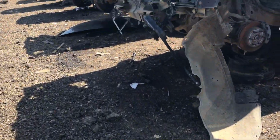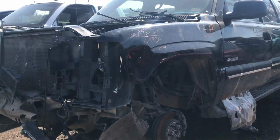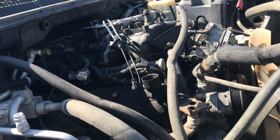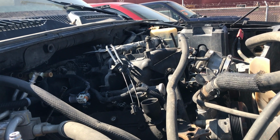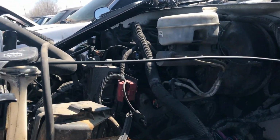But there it is, your 6.0. So I've been walking around for a little bit, and there's only 3 full 5.3s left in the yard. This one I showed you with hard knocks is here. I'm thinking about taking the harness off this one. I don't see any wires cut. There's another one on the next row where some of the wires are cut, so I may grab this one today. And I also have this one here.